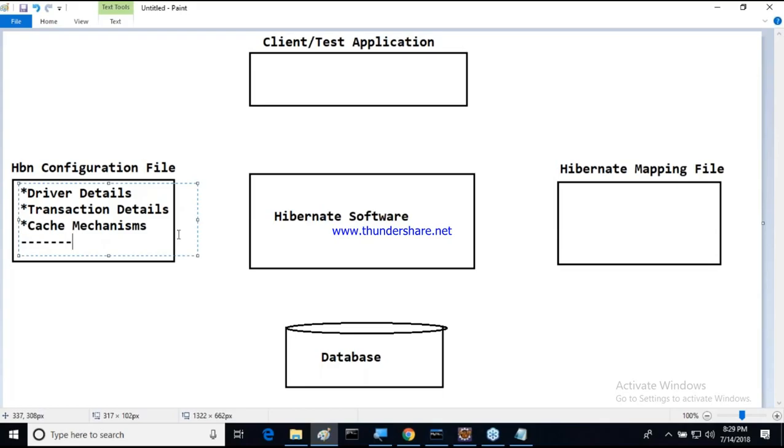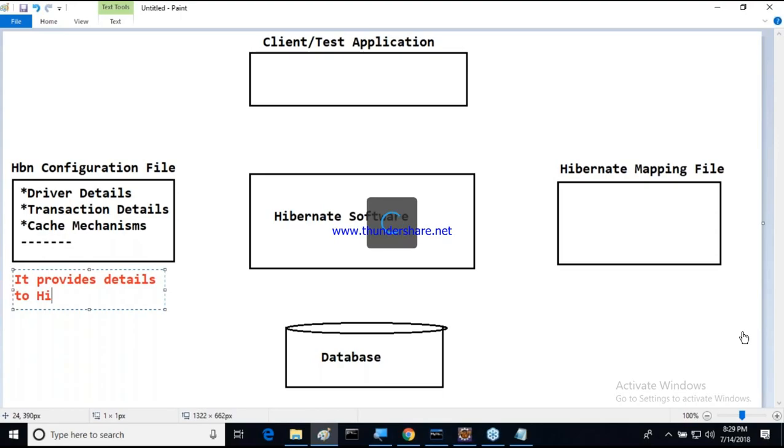So simply, what I am telling now: it provides details to the Hibernate software in order to interact with the database.